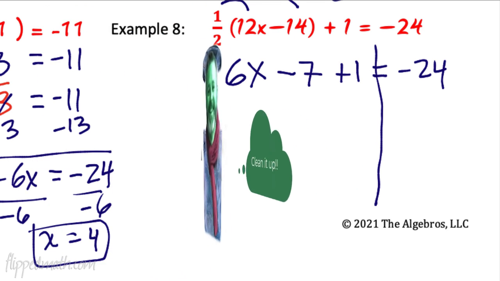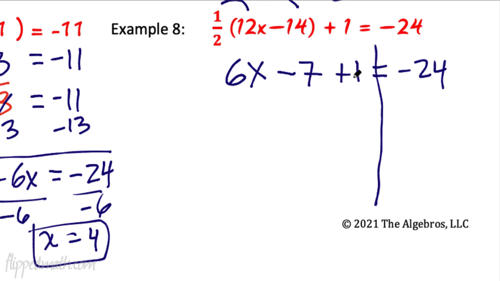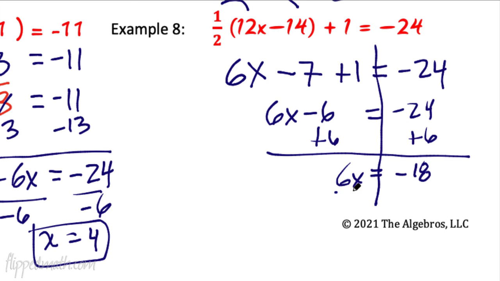And now it's time to clean up that trash. So we have a negative 7 plus 1. That's going to give us a negative 6. So we get 6x minus 6 is going to equal negative 24. We're going to add 6 to each side. All right. What do we get here? Negative 18 equals 6x. When we divide by 6, both sides, we're going to get x equals negative 3. Whoa. Done with that. Get rid of that. We don't need that. So x equals negative 3. That is example 8.